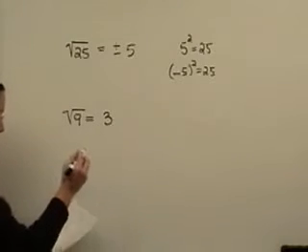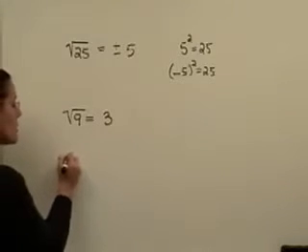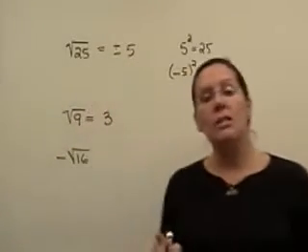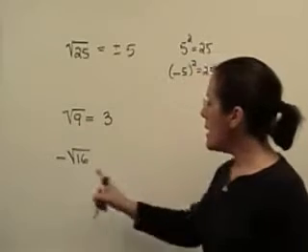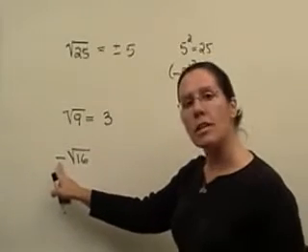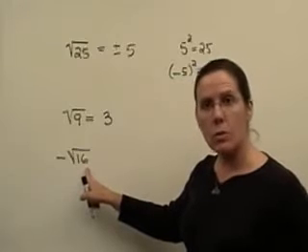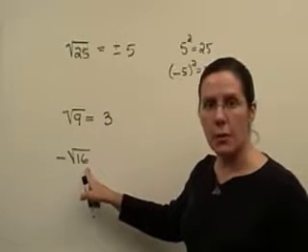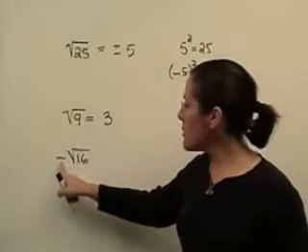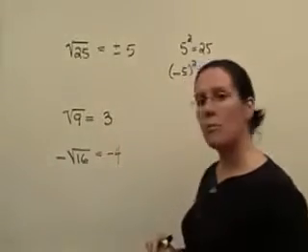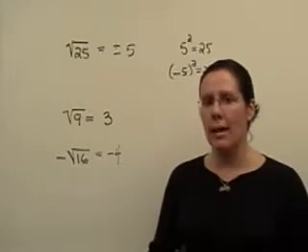On the other hand, if I ask you by putting a negative sign in front, and the directions say give me the principal square root, in this case I'm asking you to give me the opposite of the square root of 16. The principal square root of 16 is 4. But I'm asking here for the opposite of that. So in this case, I am asking you to give me a negative 4. So you're going to have to pay attention to directions.